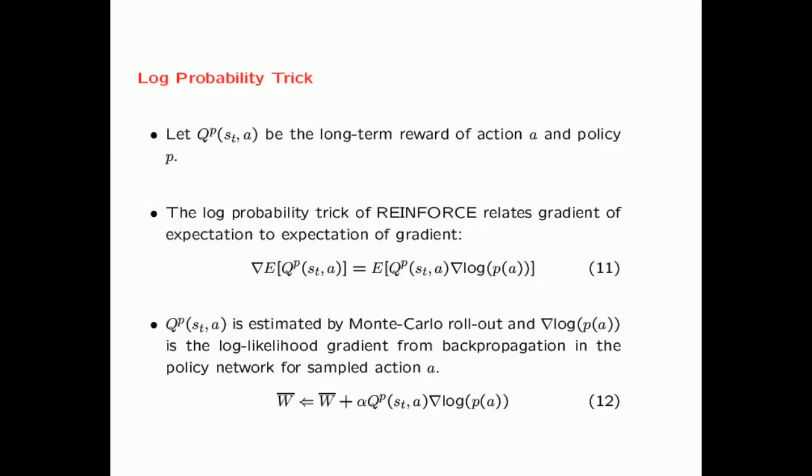You can show that this gradient of the expected long-term reward is given by the expected value of this long-term value. You remember this Q_pi(s,t,a), you got it using Monte Carlo simulation. So you have this value multiplied by the gradient of log p(a), where a is the action you selected. So for example, in our Atari game, let's say you selected up. So just for the output up, you will backpropagate from that output. So your gain function will be log of probability of up. You will backpropagate from that gain function, and the weight will be the gain that you got from that action.